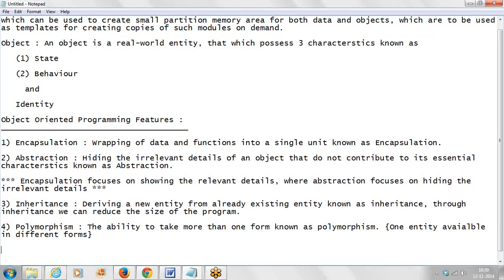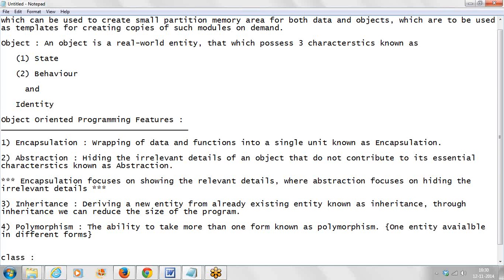Now next we have what actually a class is and why we need the help of a class. Up to this time we have been going on a theoretical basis, but let us see what a class is and why we need the help of a class. These are the things we will see.